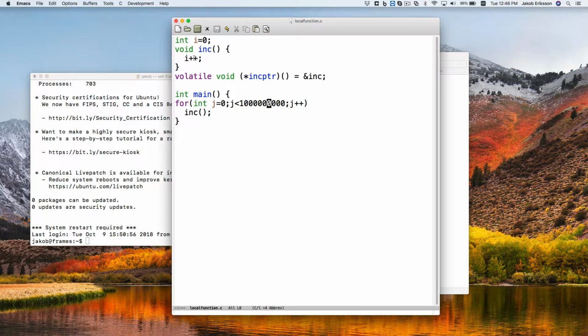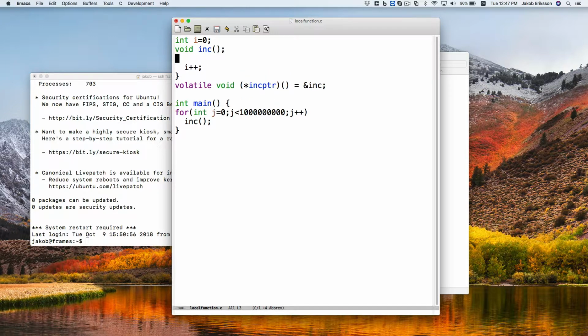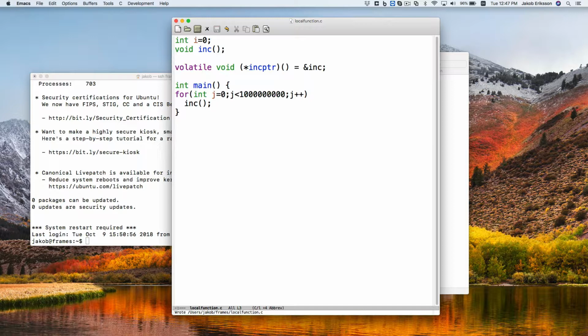But it can only do this when it actually knows what's inside of inc. So if your inc function looks like that, and it's not defined within the visibility of the optimizer here, the optimizer doesn't know which object we're going to link with that contains this function inc. Then it actually has to issue a function call. So it'll say call and a placeholder for inc, right? It doesn't know the address of inc yet. The compiler doesn't know the address of inc.